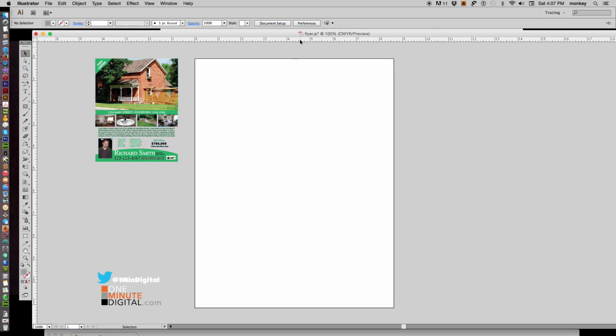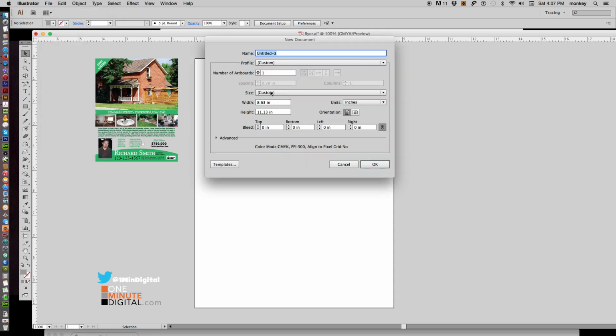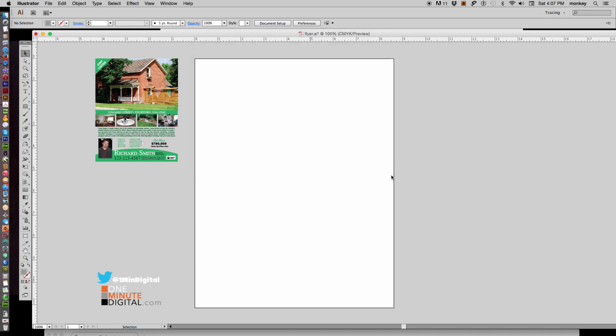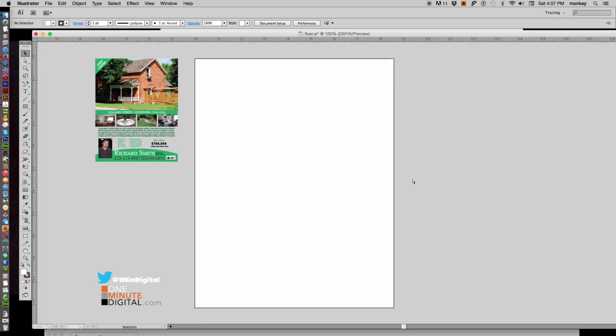Okay, so here's our artboard. Now you get this by going to, in Illustrator, File, New, and instead of it defaulting to letter, which is 8.5 by 11, we're going to change the size, if this is for printing, to 8.625 by 11.125. That gives it a little bit of bleed around the edge that's going to be cut off by a printer. So that would be your new file.